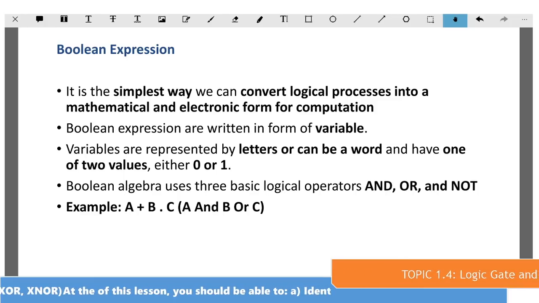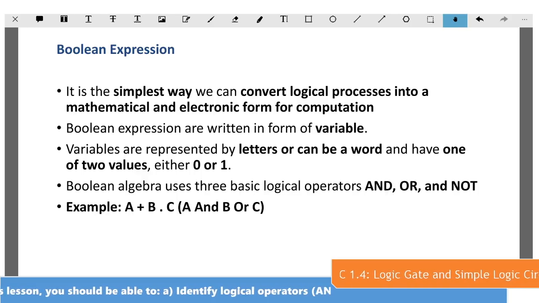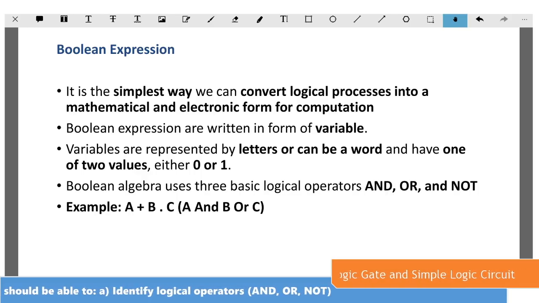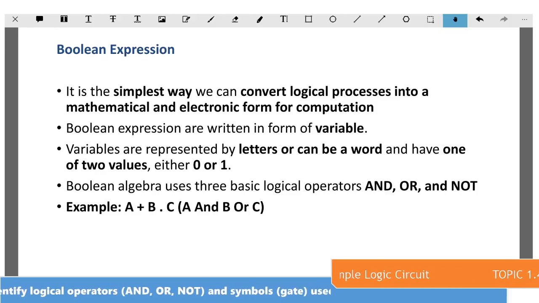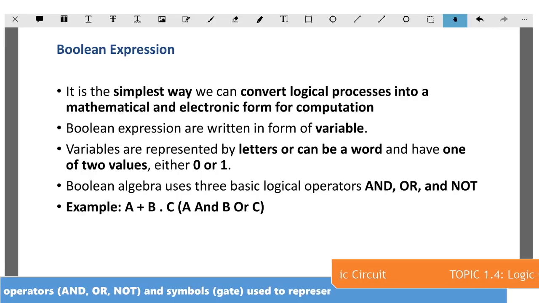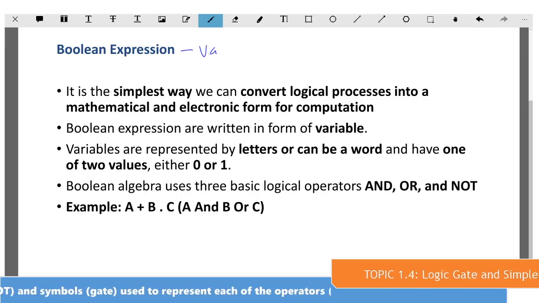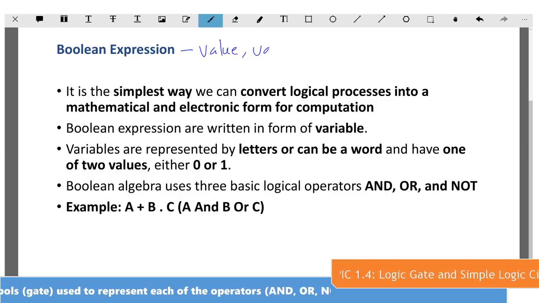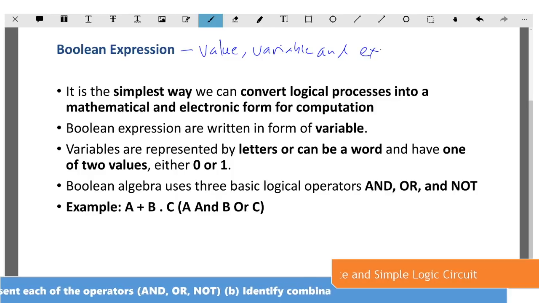So Boolean expressions. What are Boolean expressions? Boolean expressions are expressions that involve values, variables, and operations.